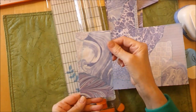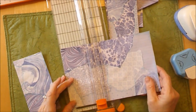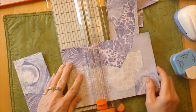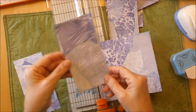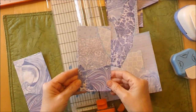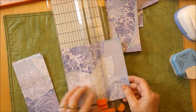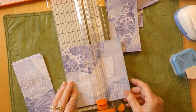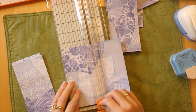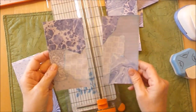How's that? That looks cool. I like this one. We'll work with that one today. I think I like the smaller pieces. I'm trying to convince myself to go this way. Let's see. And one more. And then what's the size of the other one going to be? Three? Could use the chopper, but there it is.